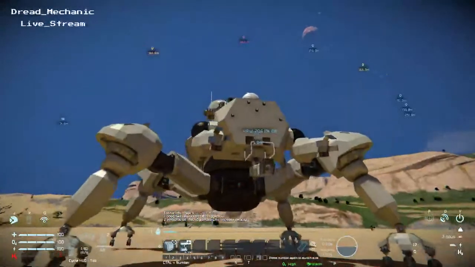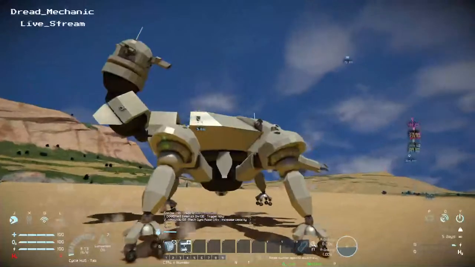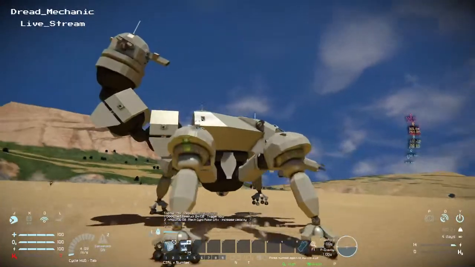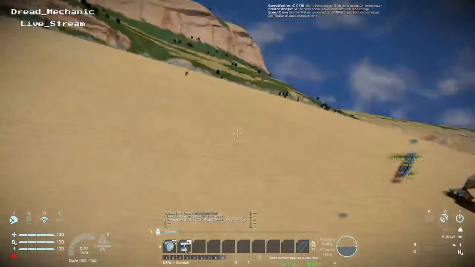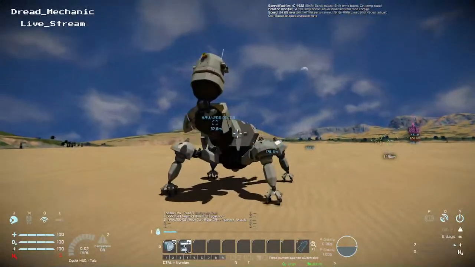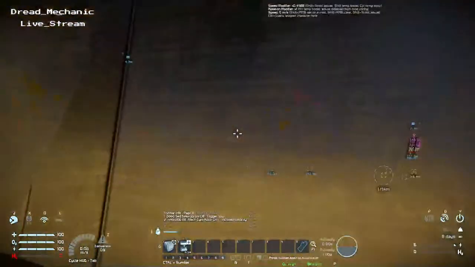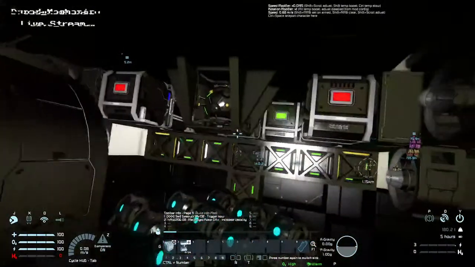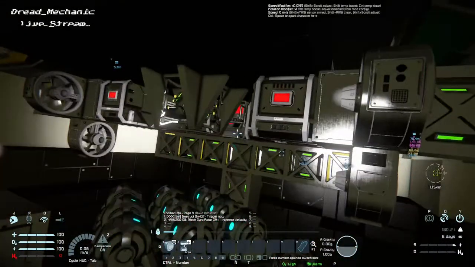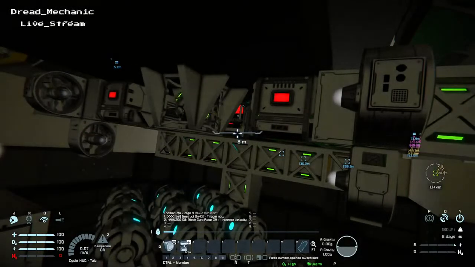Not flapping as badly at the legs now. Cool. So that seems to be working pretty well. Let's have a look at it from the inside. Slow down. There we go. So there's our 4 thrusters that now control turning.